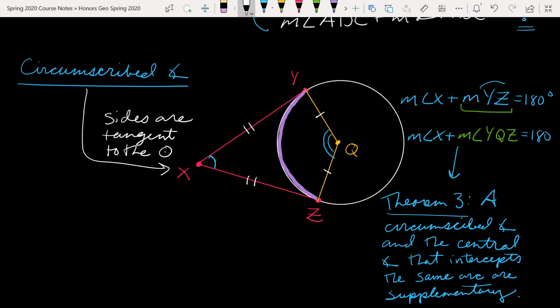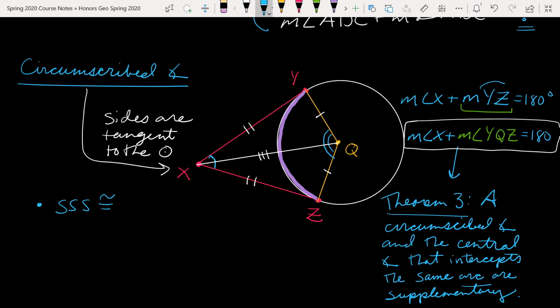You might notice that this actually creates a kite, and there's a theorem about kites having to do with the opposite angles along this long axis. But let's go back to the fundamentals and see if we can prove this. As is our habit, let's create a couple of triangles. Remember, of course, this statement is where we're trying to land. Well, it's pretty easy to prove these two triangles congruent to each other. We already have two pairs of congruent sides, and the good old reflexive theorem tells us that XQ has got to be congruent to itself. Side-side-side congruence has never been easier.